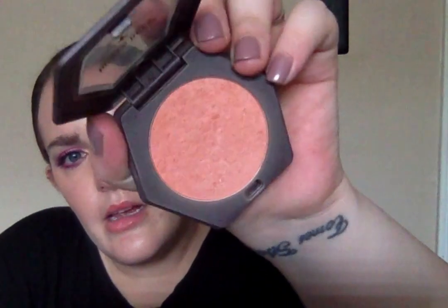First and foremost, let's go with the item that I am taking out, which is the Burt's Bees blush in Bare Peach. It's so gorgeous, but it's too orange for right now. I have been using it because in March I really like to do looks that are green and yellow. I love that. But I have used it 17 times, which you can still see the imprint on it, but I'm taking it out of the project because it's too orange for this time of year, and my husband wanted me to hit pan. No.